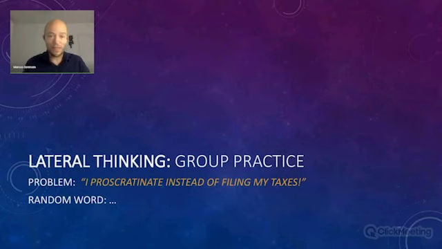Okay, how could we use padlock to solve this problem about procrastinating instead of filing one's taxes? A padlock is a kind of lock that you put onto something, and there's a little key you turn and the lock springs open. So it's often used to, for example, hold a gate closed, or, you know, in cartoons, it's often something that somebody would be trying to pick to open and the little thing springs open.